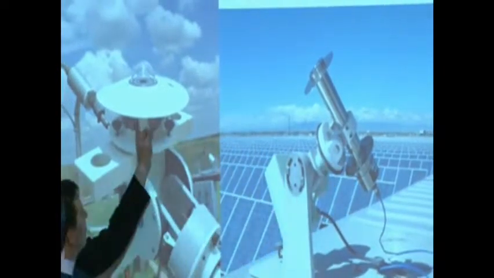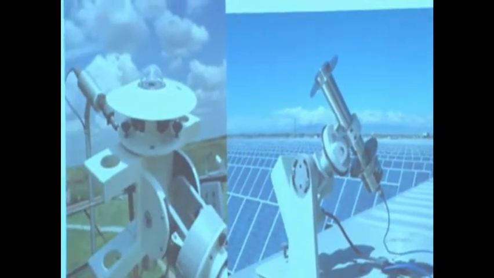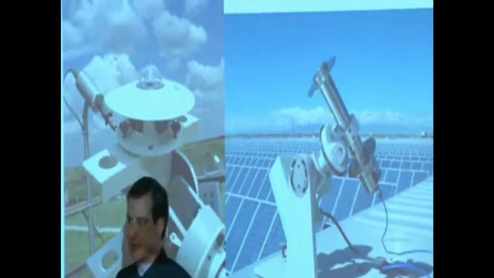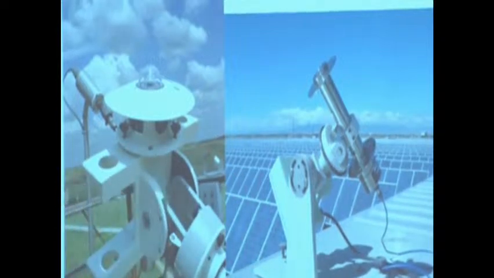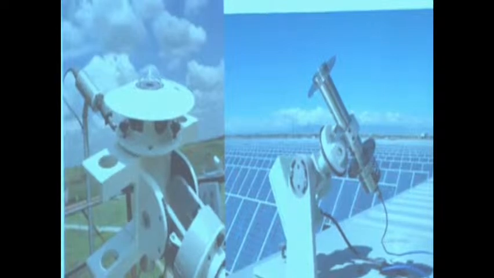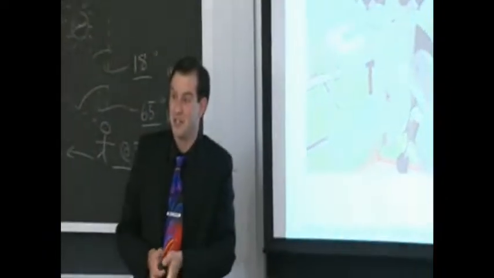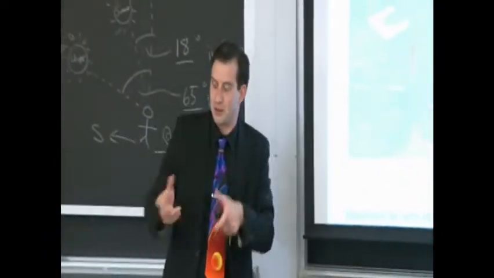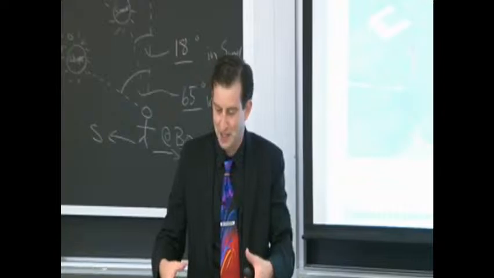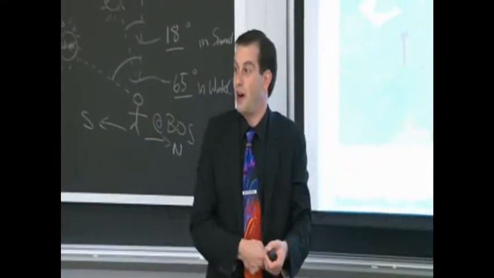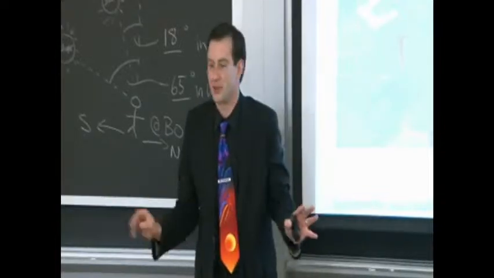This one over here would be more appropriate, say, for a flat panel that's receiving scattered light coming in at all angles. This one over here would be more appropriate for a tracking system, especially a concentrator system that has optics that only accept light in from a very limited solid angle. So imagine you have a lens that has to have light incident to it to focus it on the right spot. And if the sun moves in the wrong spot, or put it another way, if the lens is in the wrong position relative to the incident solar radiation, the light is being focused off of the solar cell, and it doesn't produce any power.